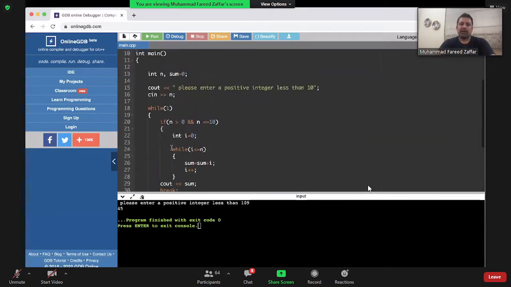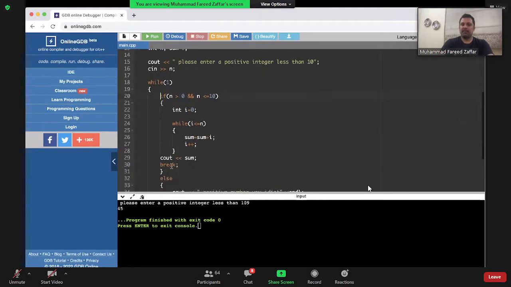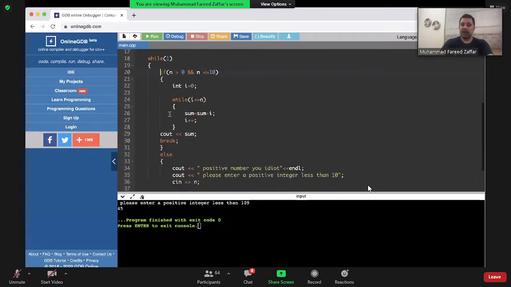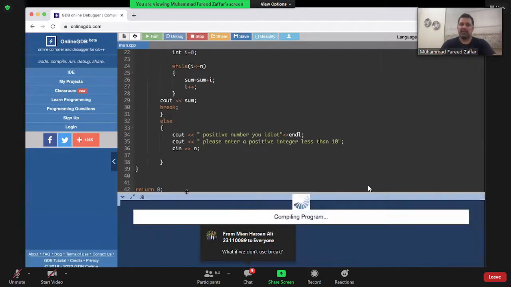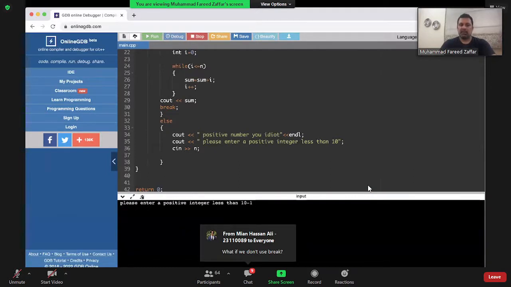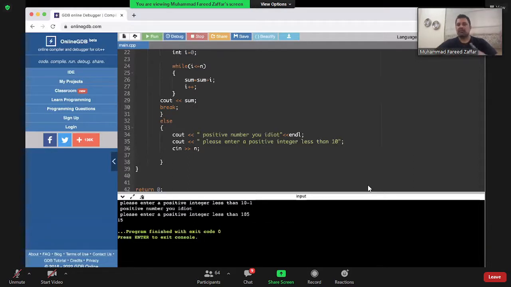Okay, so now what will it do? Now let's look at the logic of the code. It took the input, then came into the while loop, then it will check if the input is greater than 0 and less than or equal to 10, which means the input is fine. So it will come here, run this loop, print the sum, it will break out, it will go away. Otherwise, if the number is not correct, it will say the number is not correct, give me another input, and it will keep on running. So now, if I say 5, it is going to give me 15, that's how it's supposed to work. But if I say -1, it will say it's not a positive number, enter the number again, and until I give the right number it will keep running.